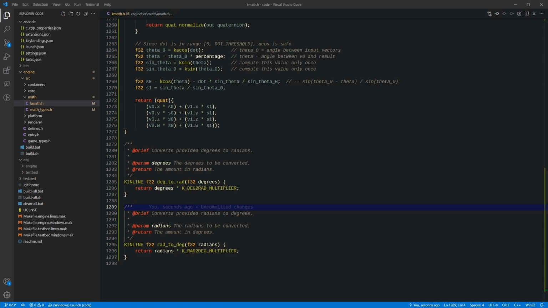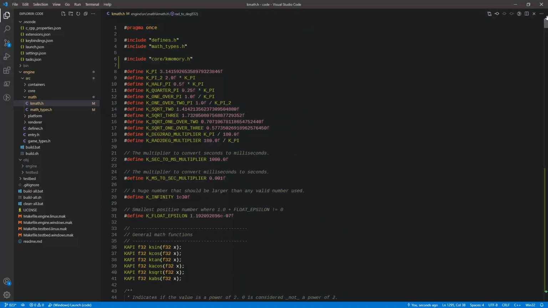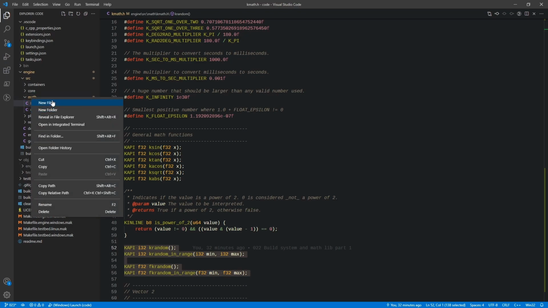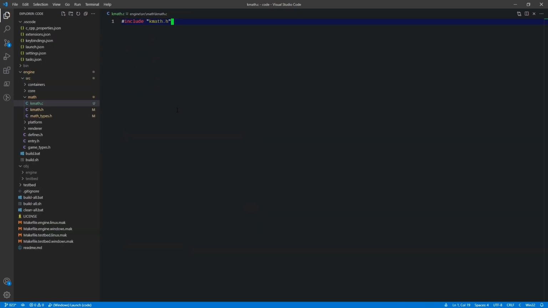The only other thing that we'll need to do is at the top here, we defined some functions, these guys, and these that are not inline, but we never actually defined the functions. So we actually need to fill those out in kmath.c. So obviously we include kmath.h, and this is where we're going to include math.h, right? Because we don't want to include it in the rest of the engine.